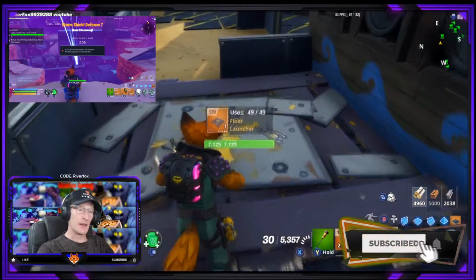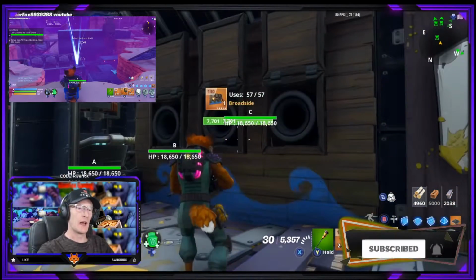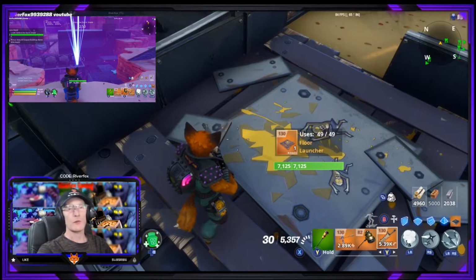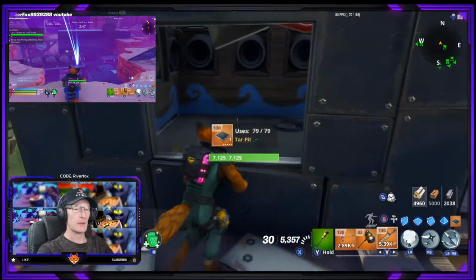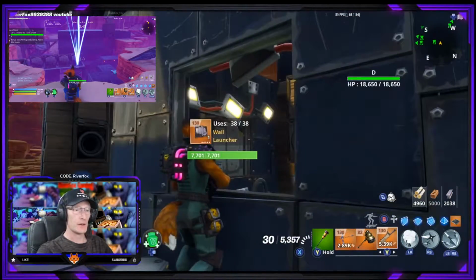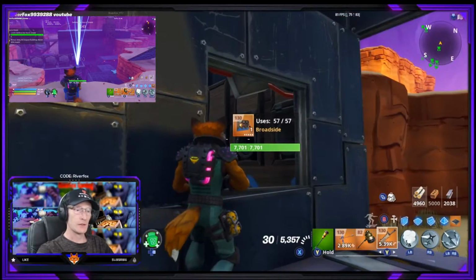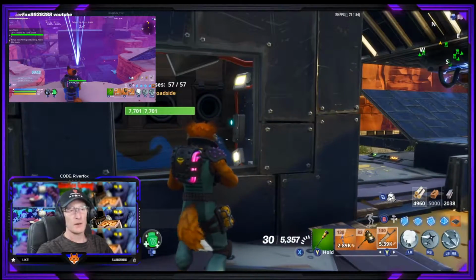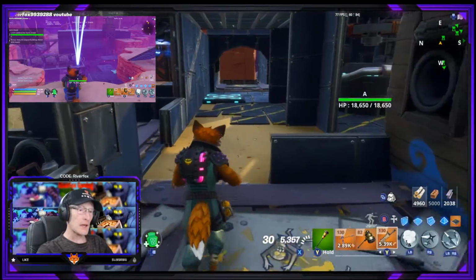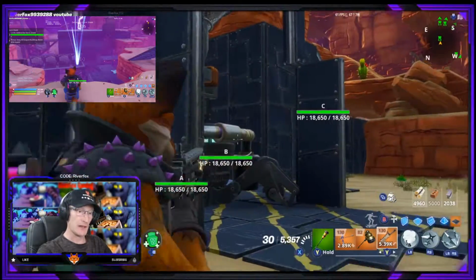If they do make it in this far, then we have a broadside which is going to do some damage, but we've also got a floor launcher which is going to fling them into this pit. And this pit in here is filled with 2 wall lights and 2 broadsides, so they're not really going to make it out of that box. And that is up to the amplifier.